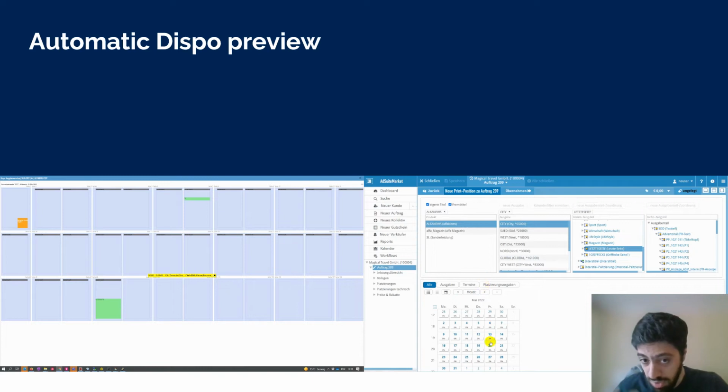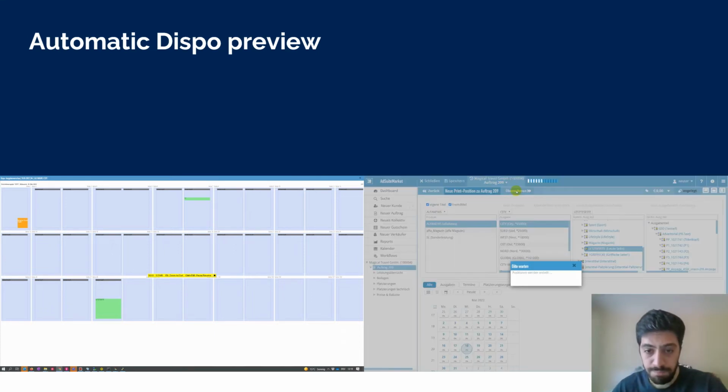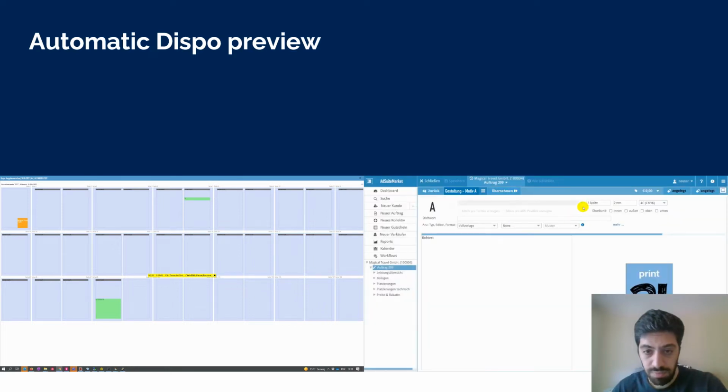So we're going to pick a date. We're going to pick a product that we want to add into our calendar, as we can see here. So we have our date. Now we're adding the product. We'll create the motive. Take a look at the calendar now.